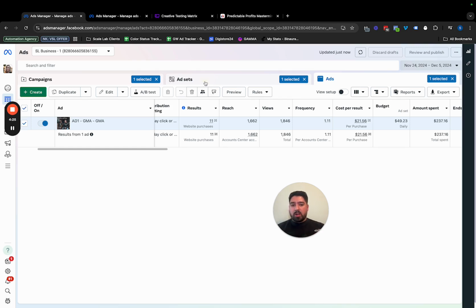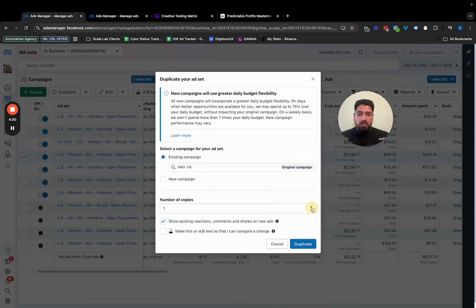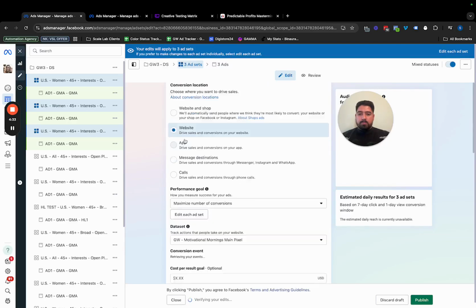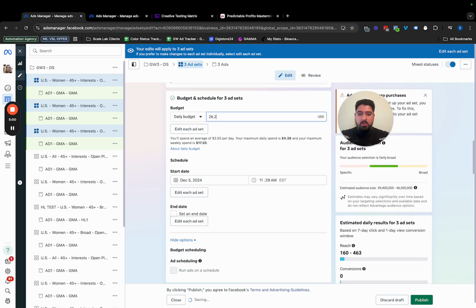So let's go ahead and make some variations of it. What I like to do is duplicate this at least 3 times. Duplicate it. I will then make the budget a little bit lower than what it's currently at. Now this really depends on your product. I know that if I'm getting sales, like I said, at 20 bucks, even if I'm getting sales at around $30, I'm going to be profitable. However, you may need to change that based on what your product is and what you know profitable is for you. So for me, I'll probably start this off at around $20, $25 or so, right?